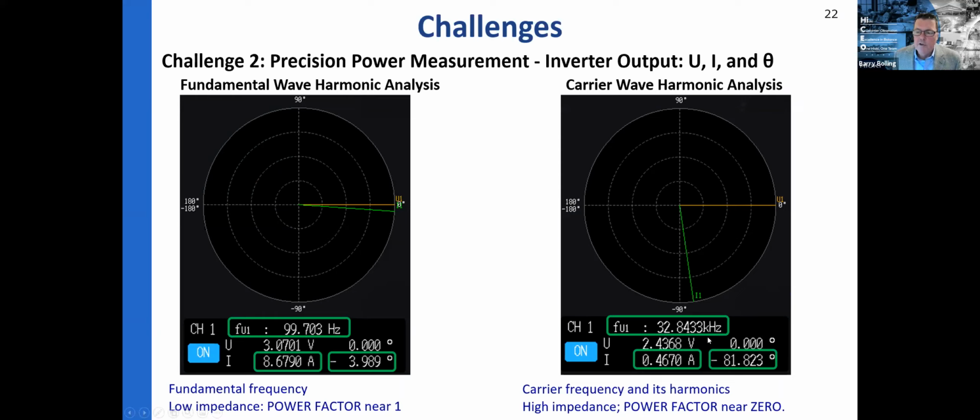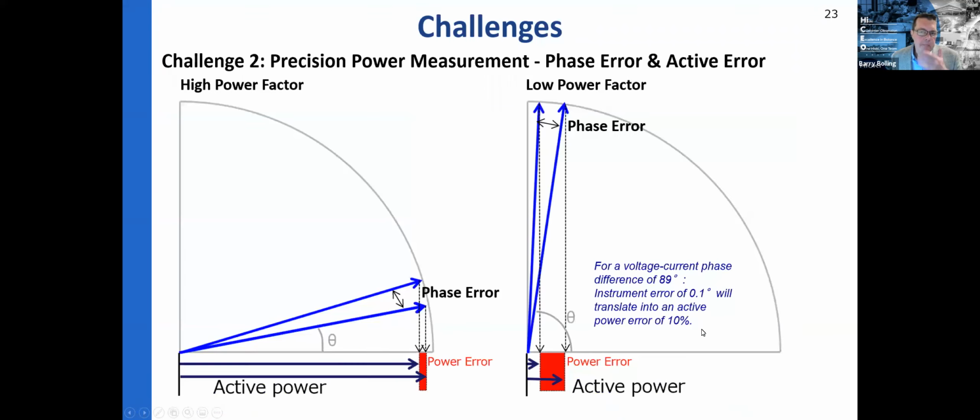By the way, this is at 32 kilohertz, and this is a mostly inductive load. So here we're measuring, maybe it's the carrier or one of the harmonics of the carrier. Imagine that that's 100 kilohertz. So this last slide on the power factor challenge or the phase error issue will demonstrate to you why active power at low frequencies is easy to measure. So here we are with a high power factor, and just assume we're at several kilohertz, and that the S vector here, apparent power, casts a shadow onto the x-axis, and that is your active power.